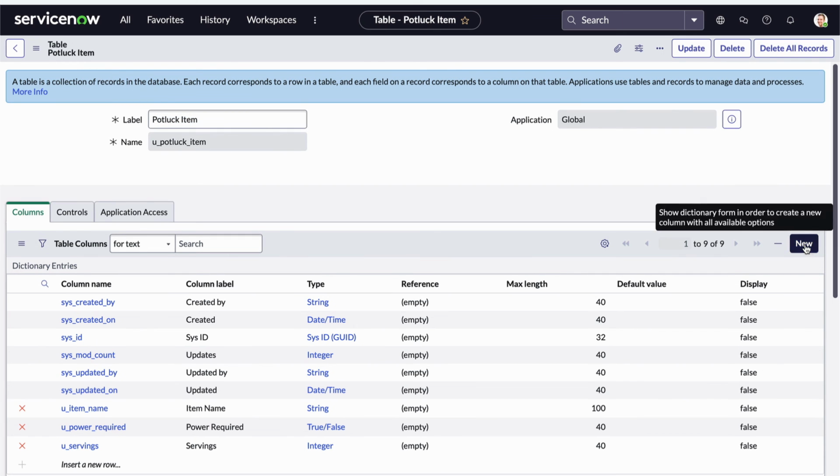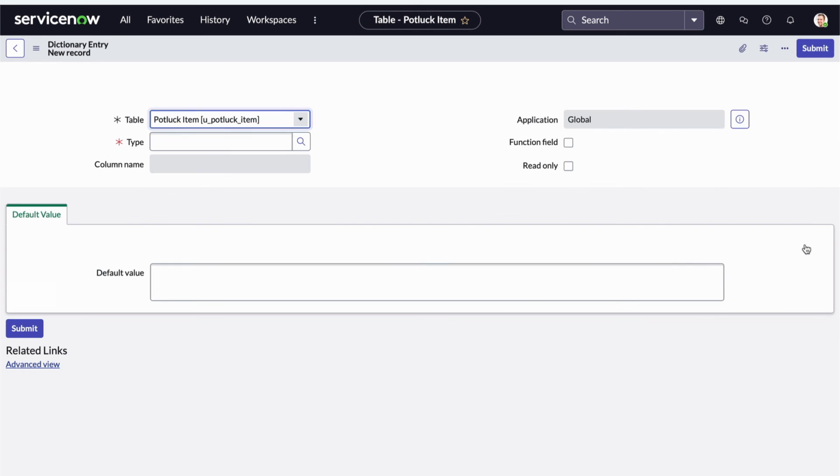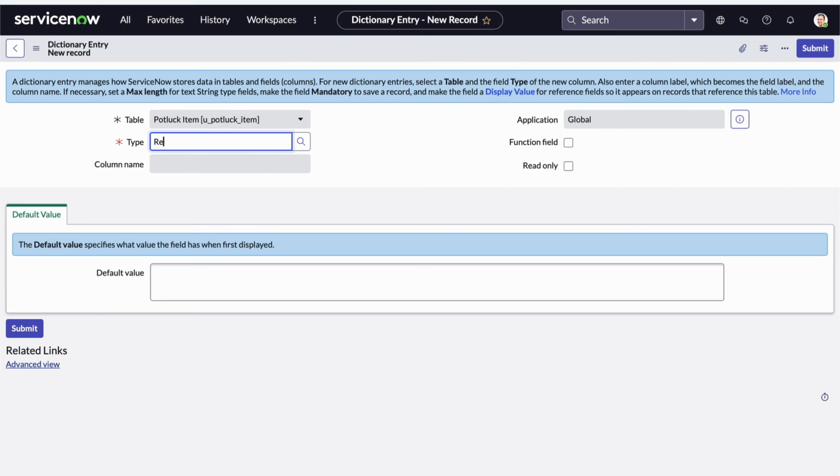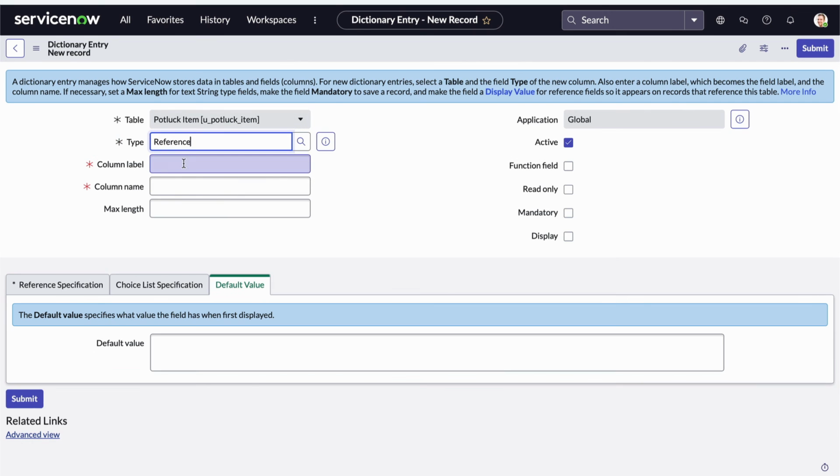Awesome. Lastly, I'll add the contributor field using the reference data type.